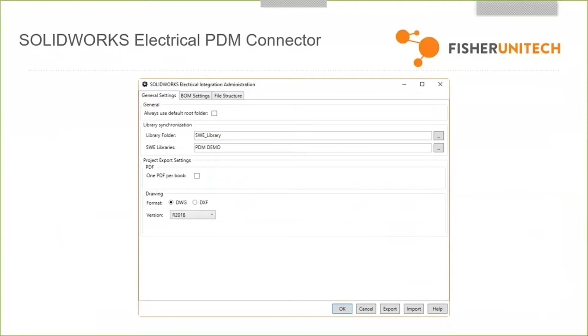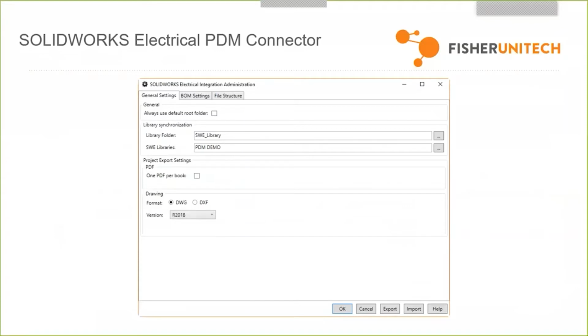This allows you to do a where used on those. So if an electrical component gets obsolete, you can do a where used on it to see what projects within the Vault that component is part of, so you know where you have to replace that component.